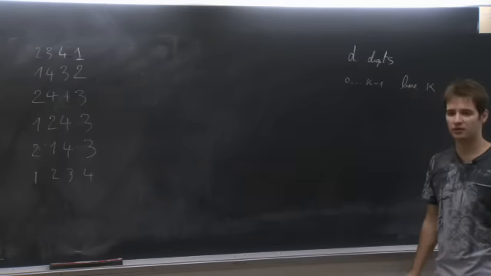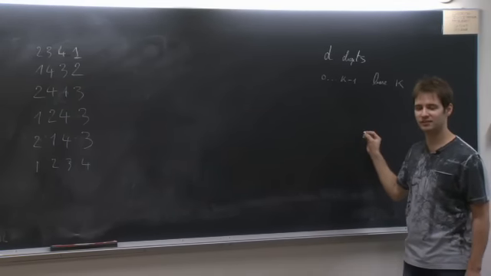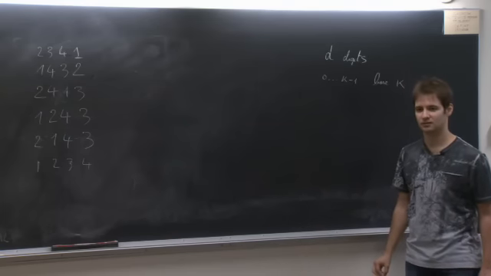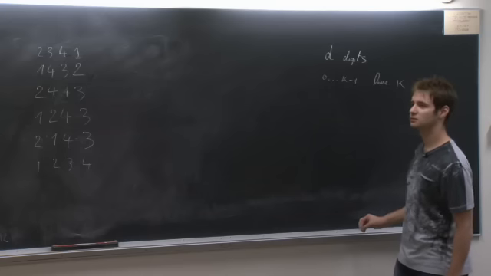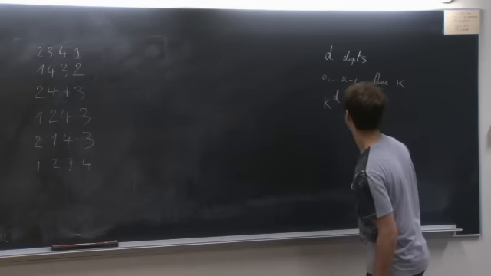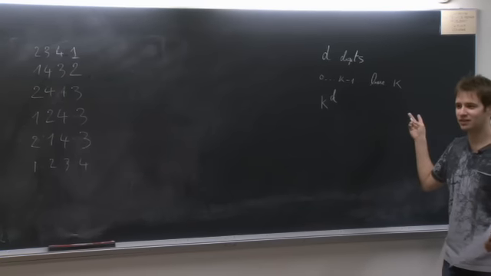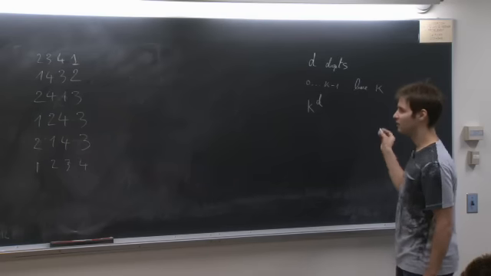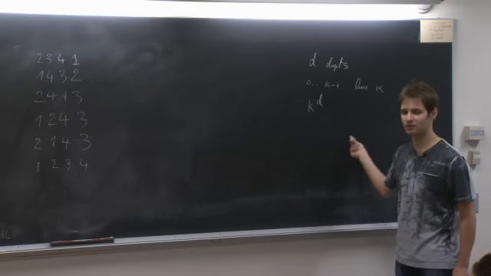How many keys can I represent this way? If you have numbers of d digits in base k, what's the biggest number we can represent, or how many numbers can we represent? K to the d. If our base is 2, like if we're using bits, and I have 8 bits, then it's 2 to the 8. So if I add one more digit, I get to multiply the number of keys I represent by k.